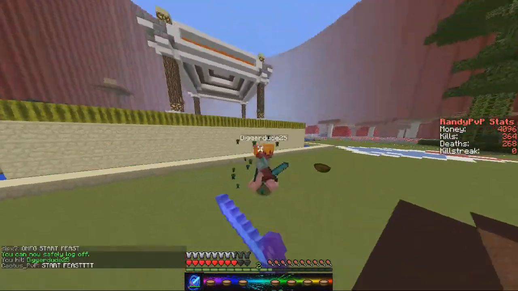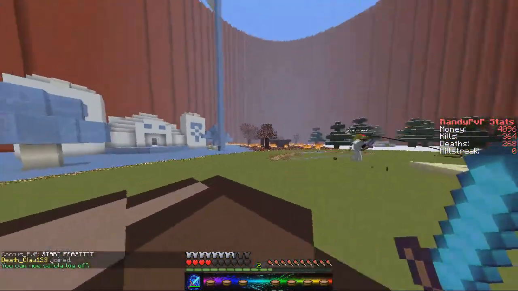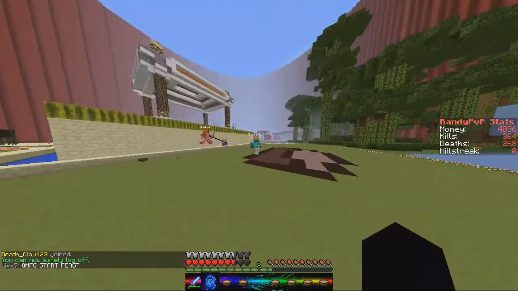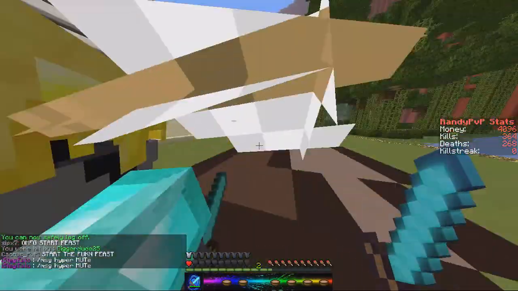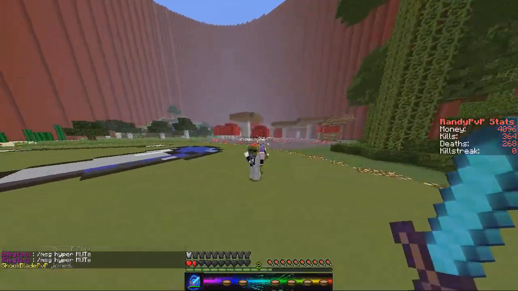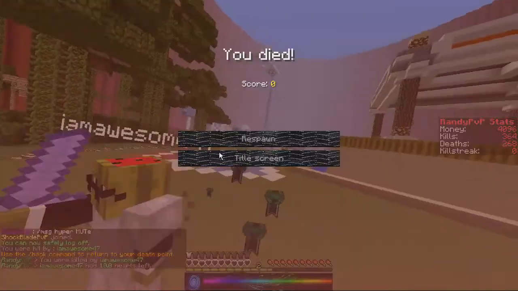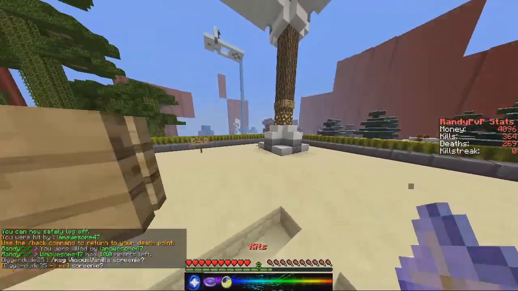I'll show you some, let me die real quick. I'll show you the other swords. Oh wait, the fire animation. No, never mind. Let me just show you the other sword real quick. Kill me. Just kill me. Someone kill me. Good. Okay. So that's the little animation for when you respawn.